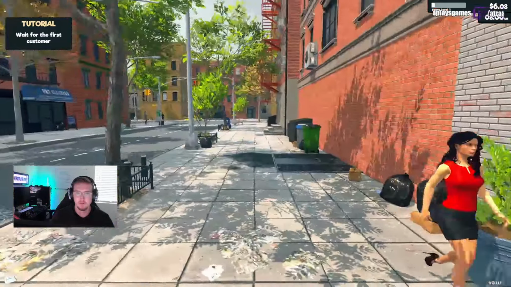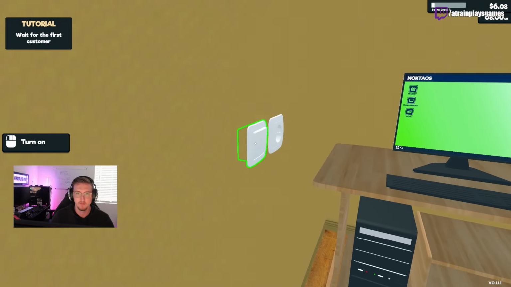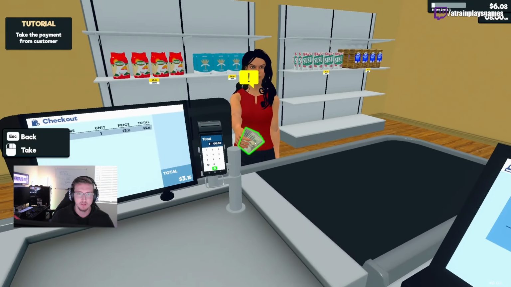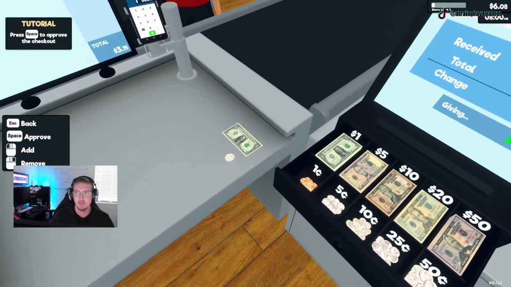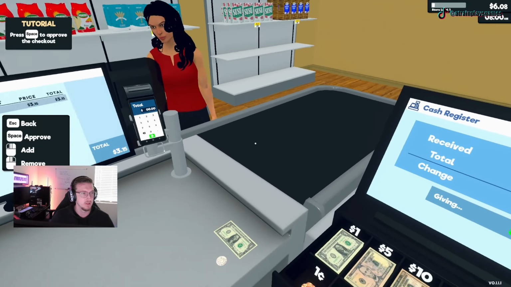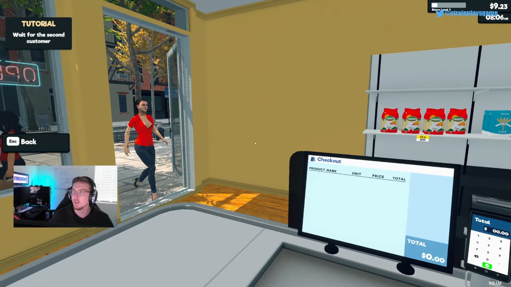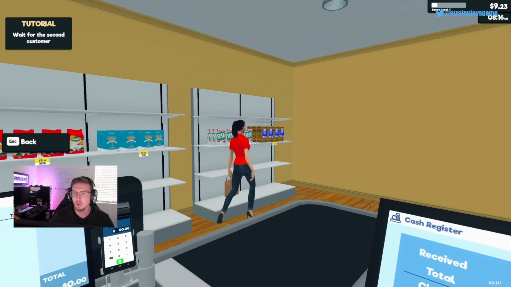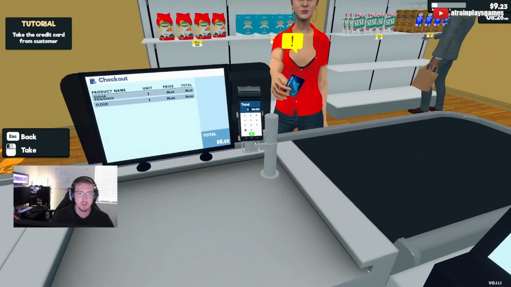Open. Can't open that. All right. You want that? And your change is $1.85. That's it, right? Hello? Approve? Okay. Alright, these controls are a little wonky. Hello. Welcome. Welcome in. Should we get some music? We should get like the grocery store music going.